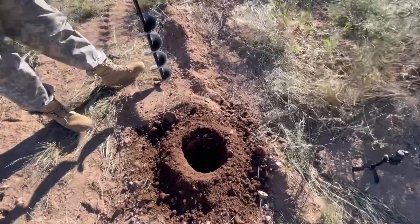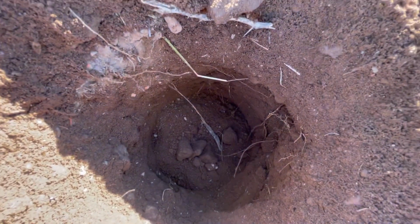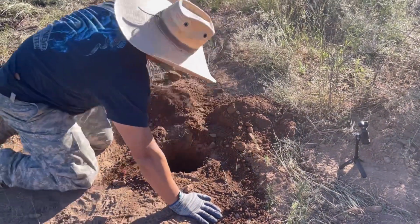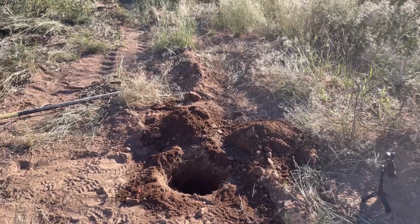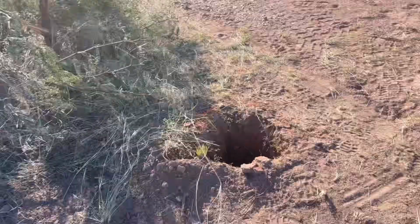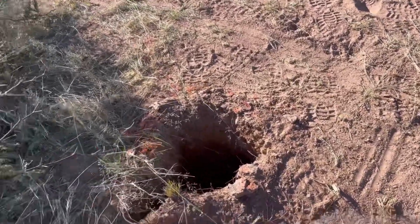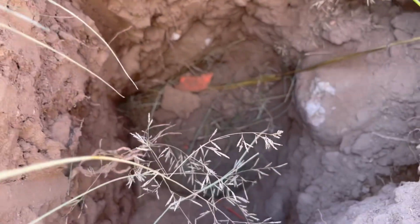Get it? Woo! That's 22 inch. Yeah, 22 inch. Not quite 2 feet, but that's good enough. I think so. I think so too. So now we gotta go that way. Let's finish this one. Just the main one. We did it by hand yesterday, and a couple days ago. Went this much.